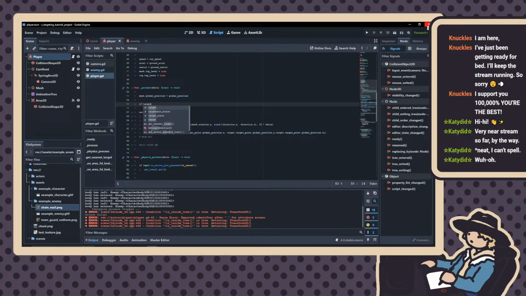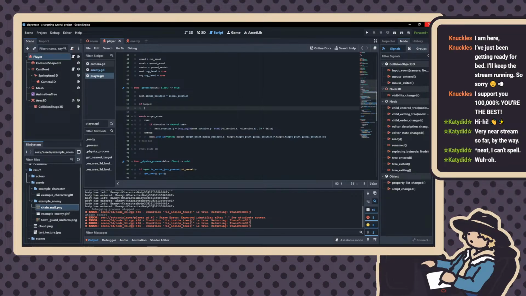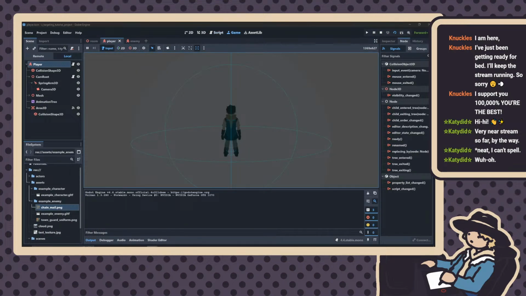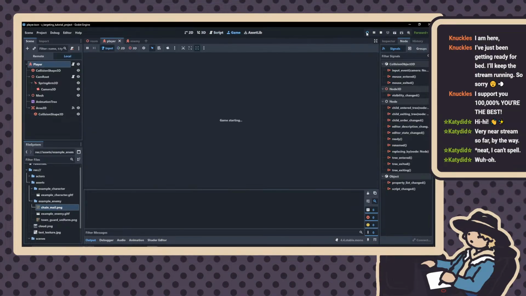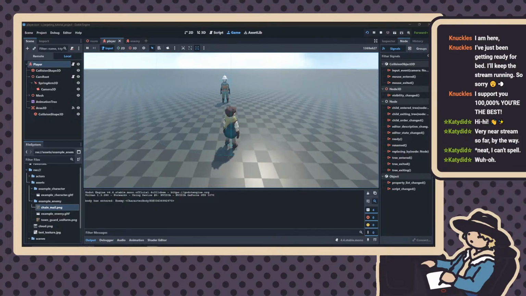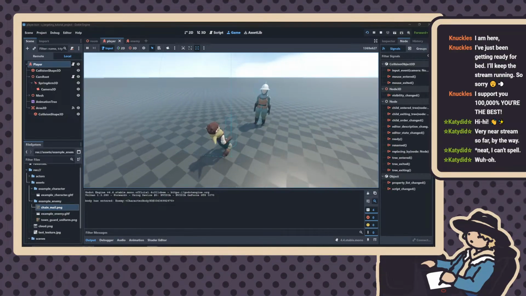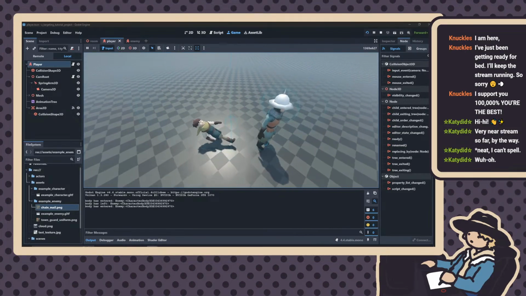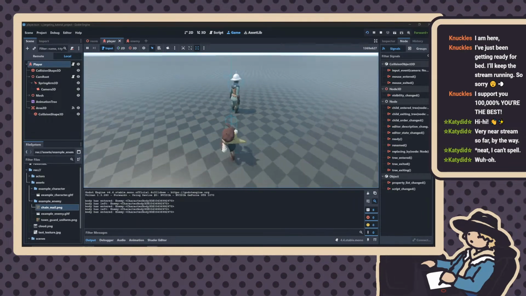If target state equals target, no. Nope, I don't want to run that. I want to run this. Nope, I want to run that. So I wonder if I just do that. Yeah, see, the player looks at target point, which is the area around the head of the target. See?